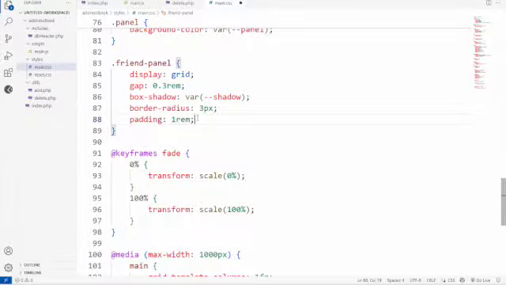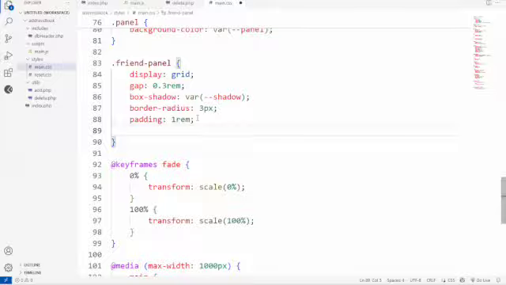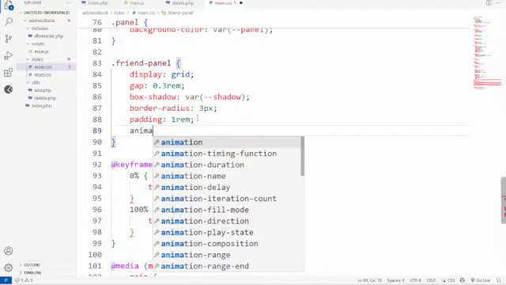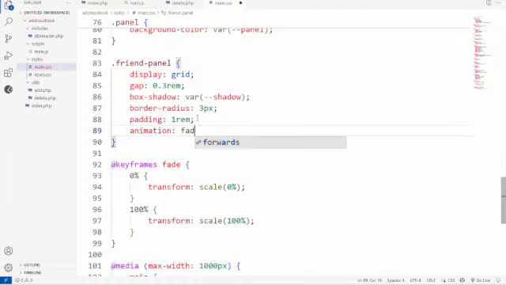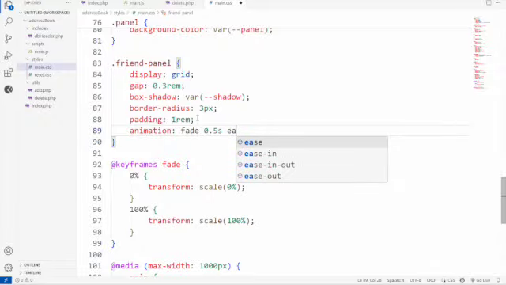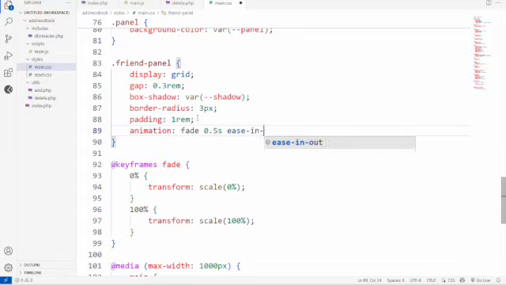To use that, all we have to do is go up to our friend panel and we can add the animation in by name. We give it a timing and then a method of coming in, and ease-in-out will kind of come in slowly at first, quickly in the middle, and then slowly at the end, but you're not going to notice that because it's only half a second as an animation.